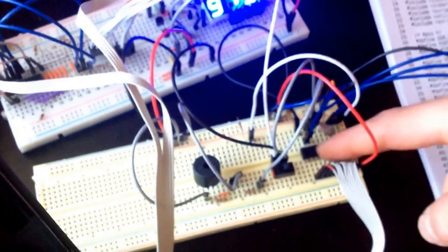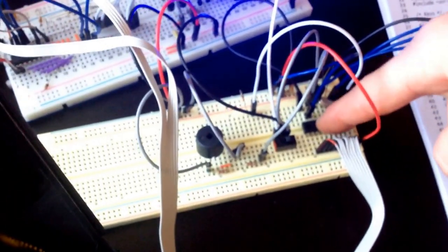As far as sending the serial data, I used a technique called bit banging, just because I could. It also has a buzzer and an alarm that you can set, and it also has the option to set a user-defined snooze if you want to do that.